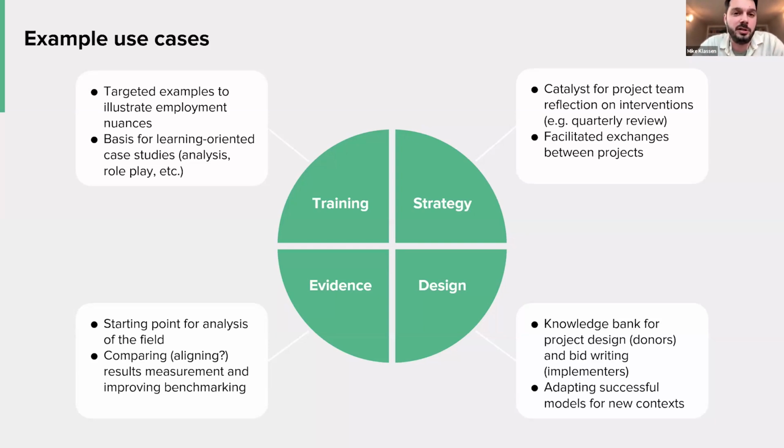And the example I want to point to here is some great work that colleagues Sonia Hofstetter at Swisscontact, I think she's on the webinar, and Rachel Shaw at Mercy Corps did. They used an early version of this library to develop a particular exercise that was initially used in the Springfield Bangkok training. This was a module on labor, and they really wanted to show how you get participants to practically look at real examples and figure out the difference between job creation, access to work, and job quality. So they pulled 10 or 12 examples and gave them to participants. So it's already been used, at least in the early versions of that training.